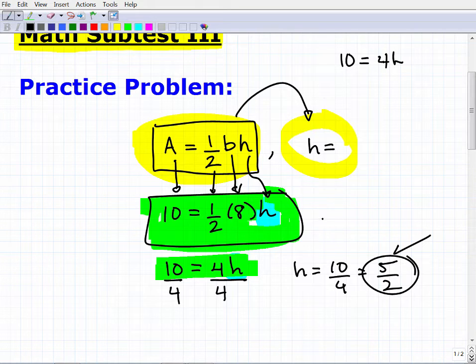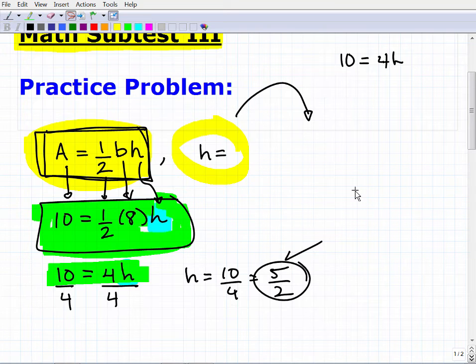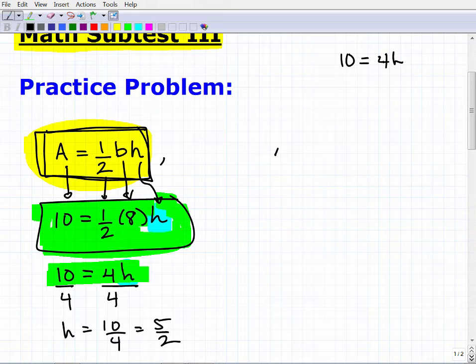You just want to know what you're up against or where your current level is so you can start studying. Hopefully this makes sense, but we haven't answered the question here, right? I'm going to rewrite this formula in terms of H. How do I do this? We're going to follow the same steps here. H was equal to 10 over 4 or 5 halves.